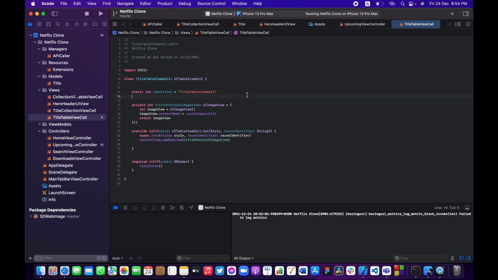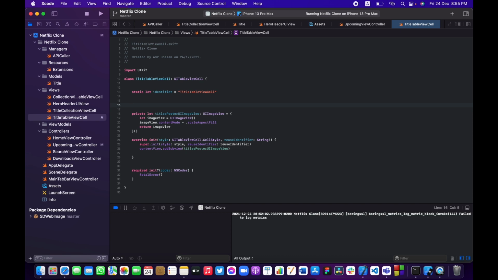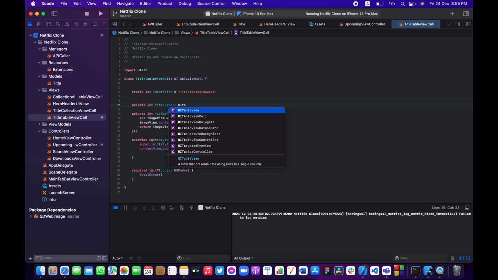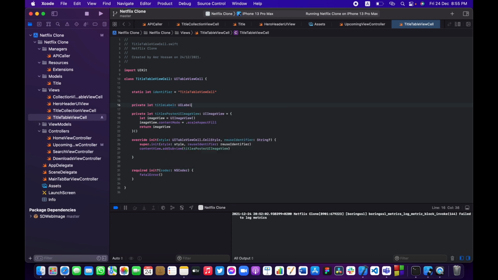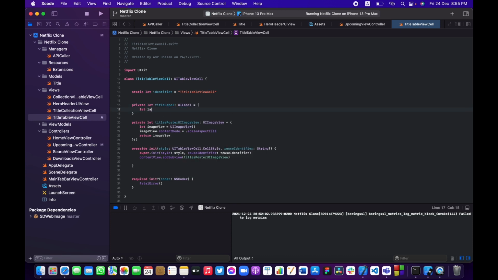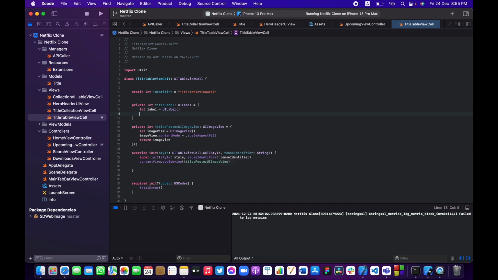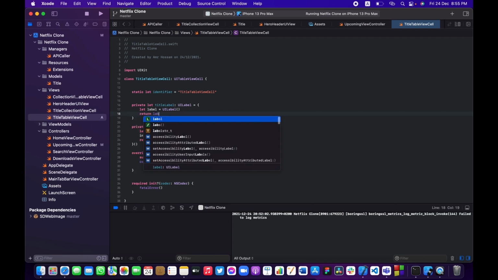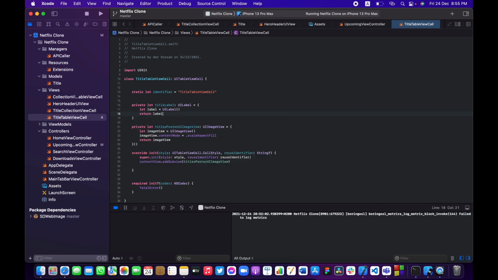All right. Next thing that we need is a label that is going to hold the title name. So let me just type private let title label. Not titles, it's only title label, and that is going to be of type UI label. All right, so let label equal UI label. I'm going to return the label for now, and if we need to do anything, we're going to add that later.